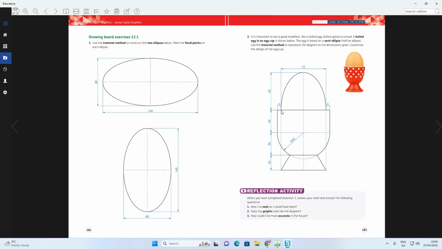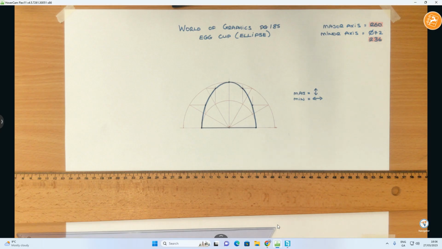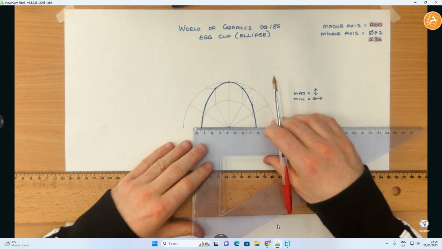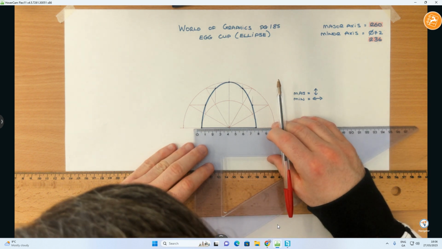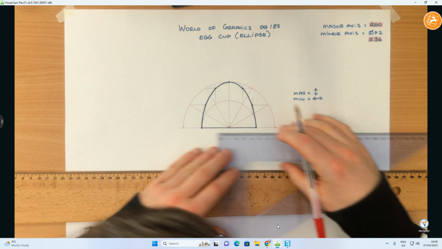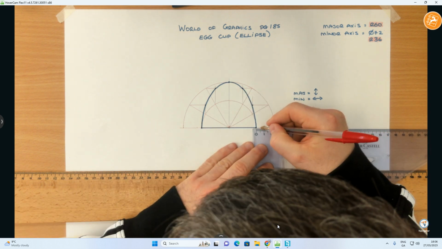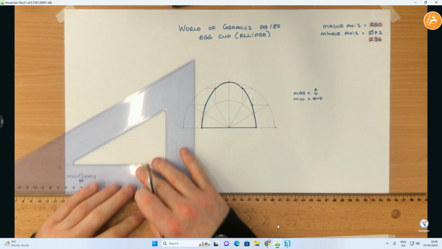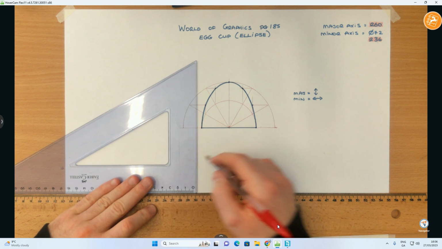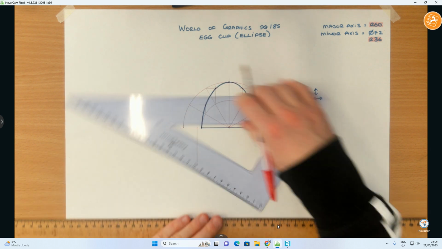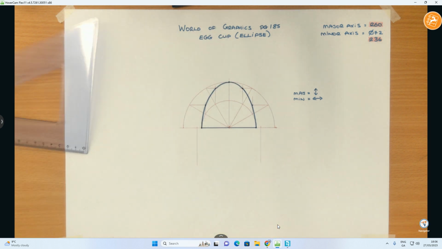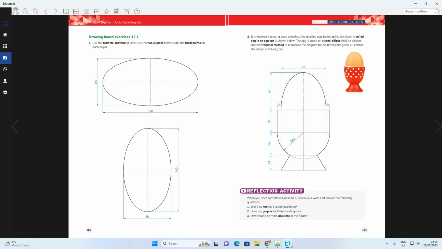Now, to complete the rest of the problem, it's simply a case of putting in the rest of the measurements. You can see here from this semi-ellipse, I'm going to go out 6, and then down 36 as well. So from here, I'm going to go 6 out to the left, and 6 out to the right. And from these 2 points then, I'm going down. I just have to check there, it's down 36 and then another 36, and 24.